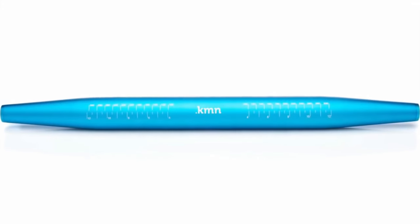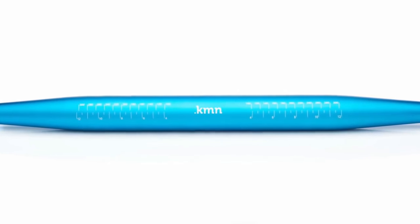Sometimes, it is the simplest products that get overlooked. We started KMN Home with a very unique and elegant solution for the home. However, we recognize good design can be implemented pretty much everywhere, even with something as simple as a rolling pin.